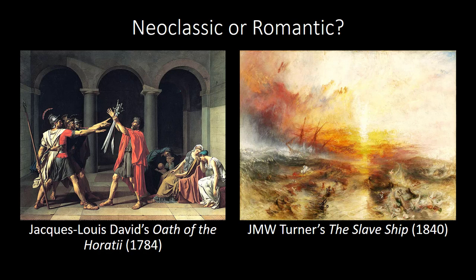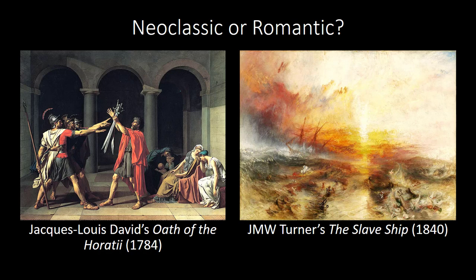All of this is opposed to the painting on the right. J.M.W. Turner's The Slave Ship is a well-known romantic painting. In it we see slaves that have been tossed overboard, being preyed upon by the creatures of the sea. It was inspired by an actual event in 1781 when a captain had thrown slaves overboard in an attempt to collect the insurance money he had taken out on their lives.